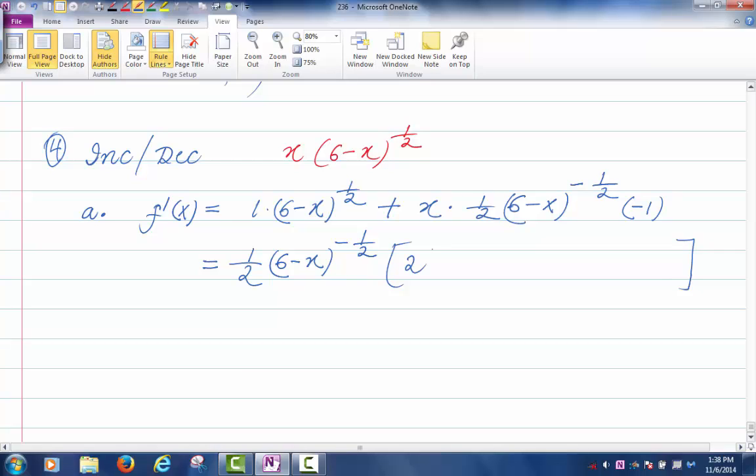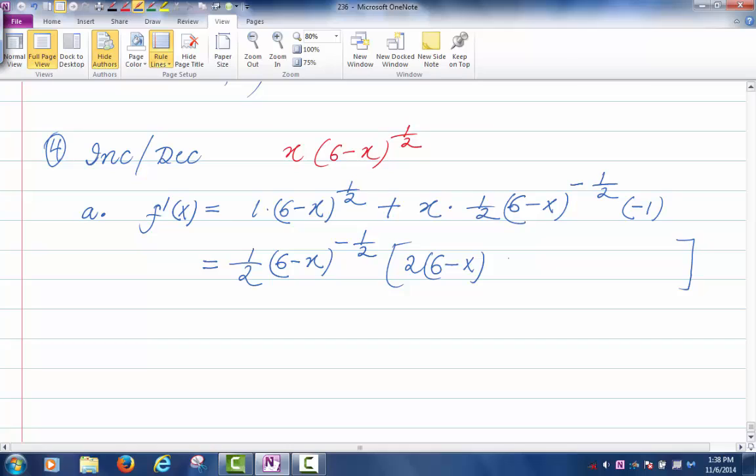And then 6 minus x to the half divided by 6 minus x to the negative half. You're dividing this by this, right? When you divide, if you have the same base, what do you do? Well, you subtract the exponents, right? So you take the difference of the exponents, so what do I get? 6 minus x to the what? Half. I have negative half in the denominator, so it will be half minus minus half, which is half plus half, which is 1. So if I divide, I get that. So that's what I get when I factor out this.